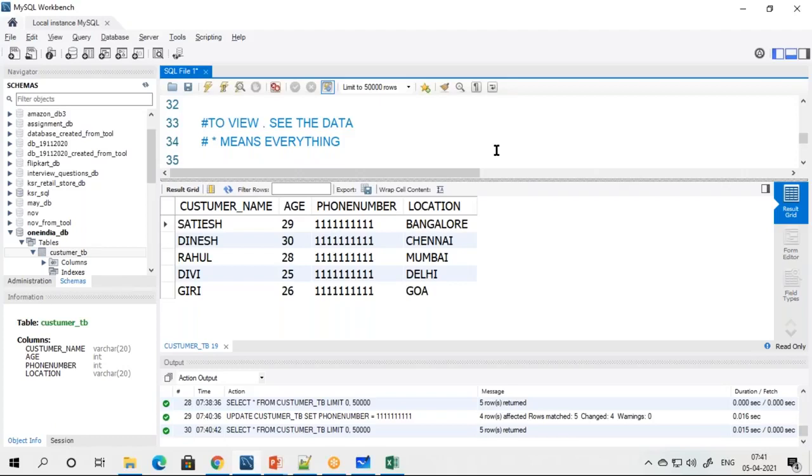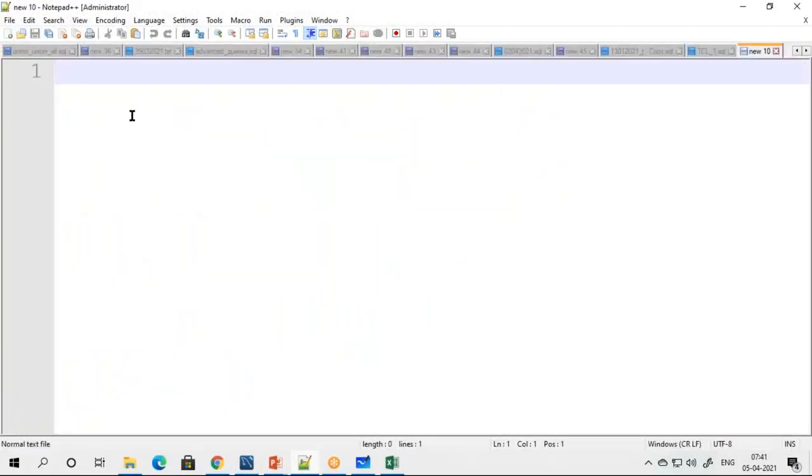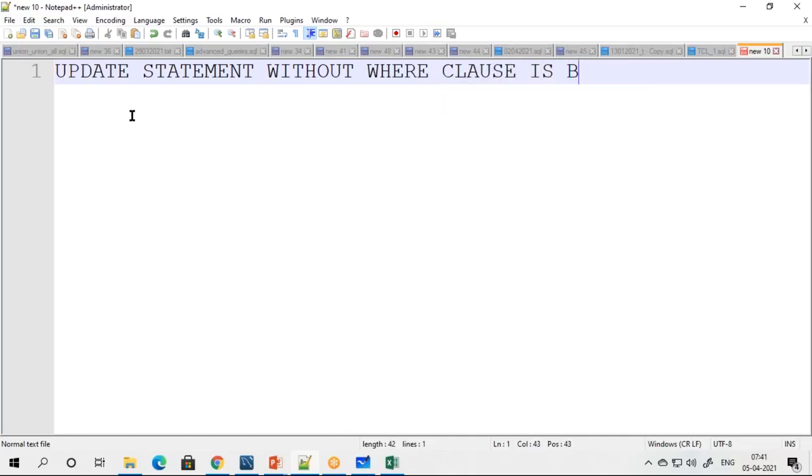That is actually wrong. Always remember one thing: an update statement without a where clause is very risky to run.